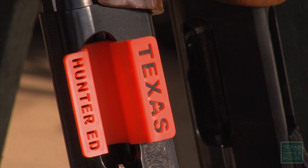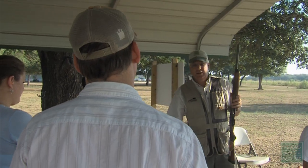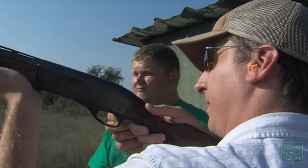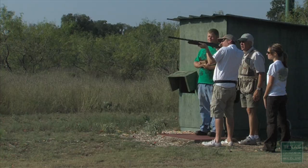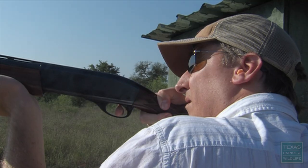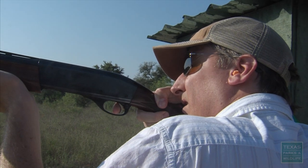To get some hands-on experience, Marshall also enrolls in a hunter education field course. So today we're going after these birds called skeet. Okay, now it's loaded, ready to go. Keep your finger outside the trigger guard until we're ready to fire. Pull. Still a little bit intimidating. Nice. You have to move the muzzle to the bird. Yeah. Okay. Pull. There's more to think about than I thought. Okay, nice. What you had problems doing is finding the bird quicker.